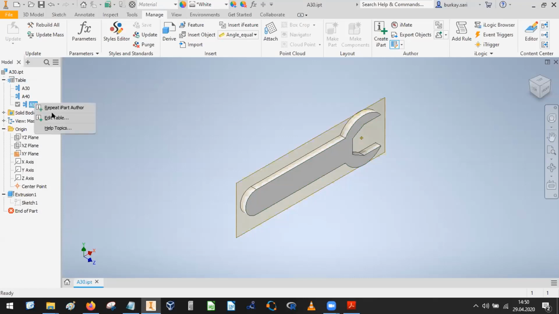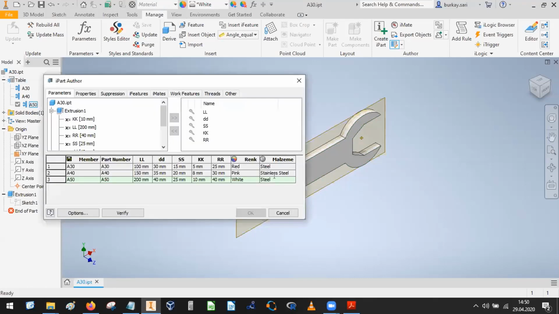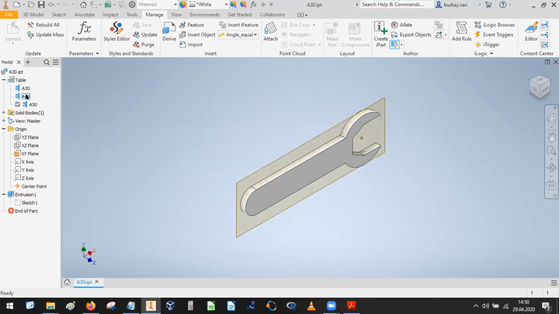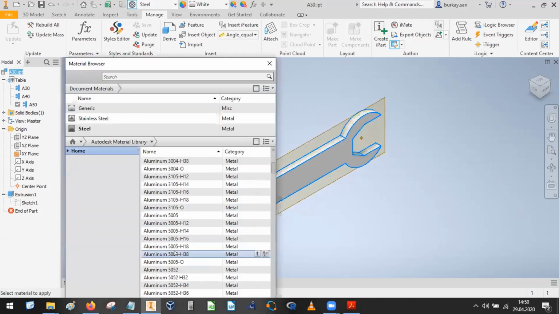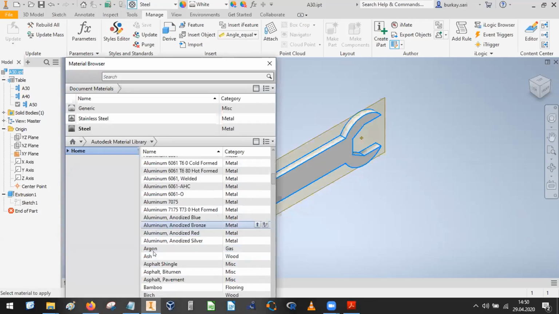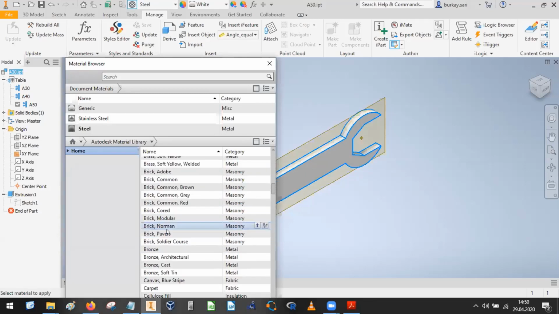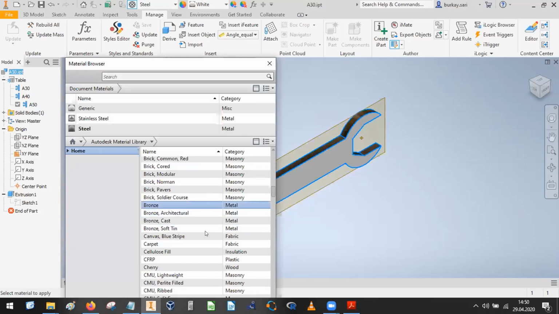I will change this one. Go back again. Here I can change the material. For example, from here, I would like to change to another material, from the bronze, let's say.